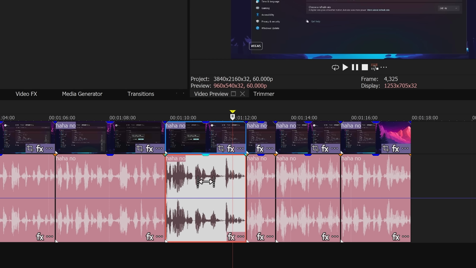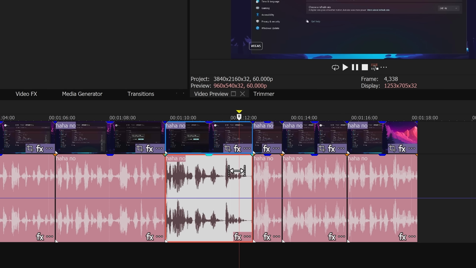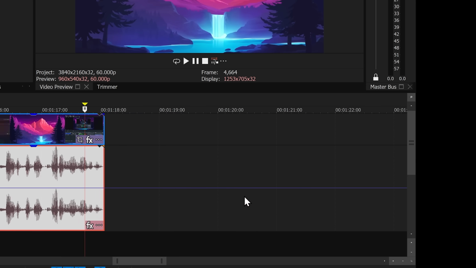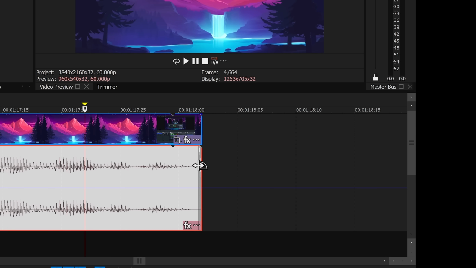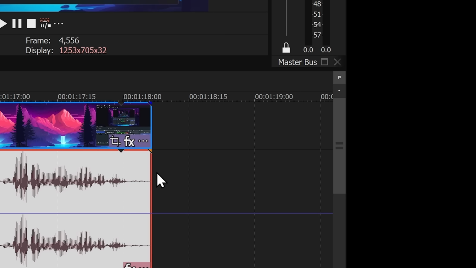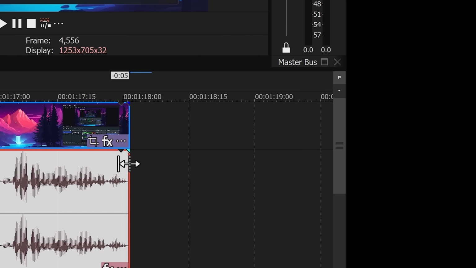So if I want to extend the end of this clip, I have to move the left side to extend it on the right. What? So what if my clip is super long? For example, here, if I zoom in a lot, then to extend it right here, I would have to scroll back to the beginning and then hold Alt and extend it like this. I would have thought you would want to do that on the ending itself.